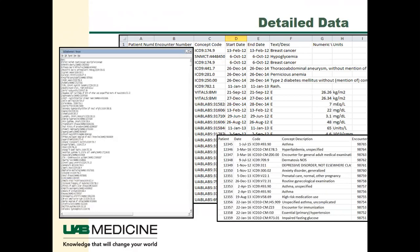It natively comes out as Excel files. Let me restate that: a patient list that has an identifier that is specific to your download, an encounter list with identifiers specific to your download, and all of the clinical variables that you choose. Each value is associated with an encounter and a patient. All of that is a HIPAA limited data set, so it's not real medical record numbers or encounter numbers, and it is acceptable to the IRB.